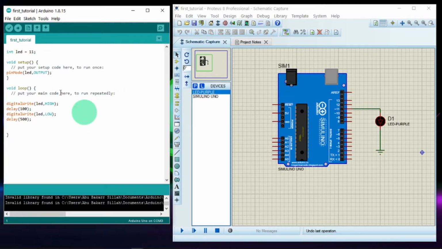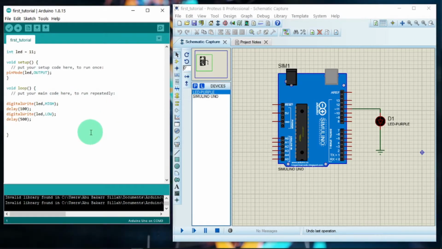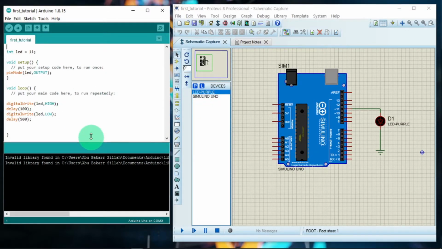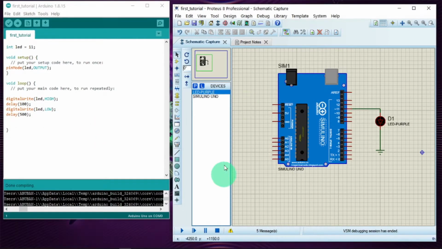In our first tutorial, we went through how to download the Arduino IDE, and I have also made other videos on how to install PROTEUS 8.12 and how to include Arduino and other libraries into PROTEUS 8.12. So this was our first program, of which I congratulated you for completing your first program.